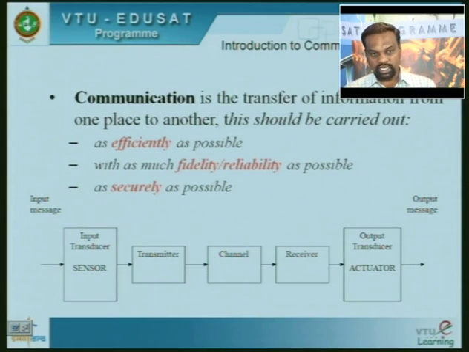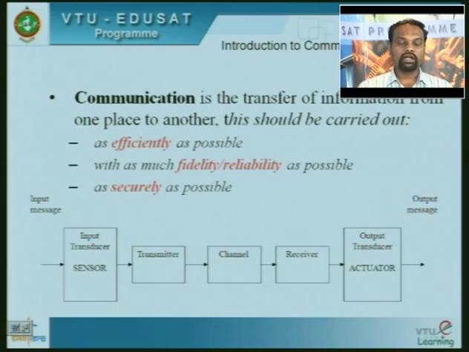So any physical quantity, if it is captured and converted to an electrical signal, we call that device a sensor. A sensor is a part of a transducer. Sensor is also a transducer, but we specifically call it a sensor because physical quantities are captured and converted to an electrical signal. So we call it a sensor.